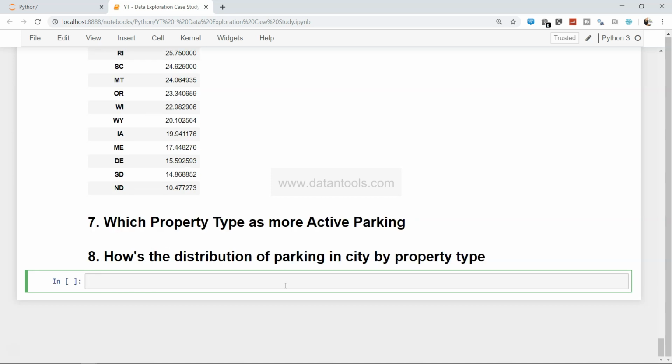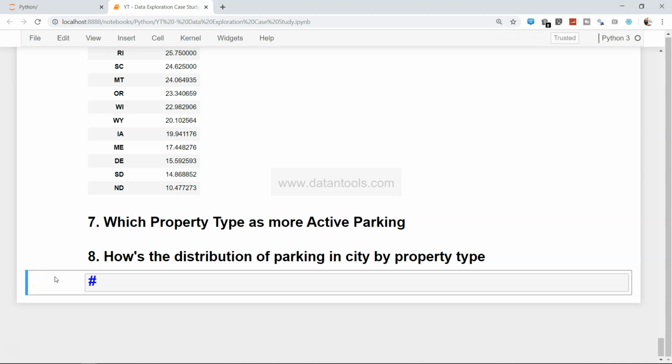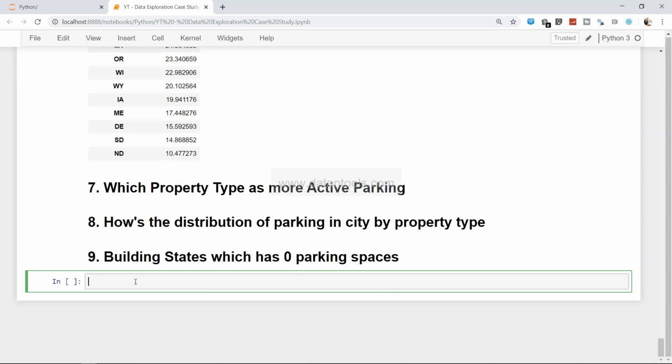By now you should have a very good idea. And the last question is: building states which have 0 parking spaces.